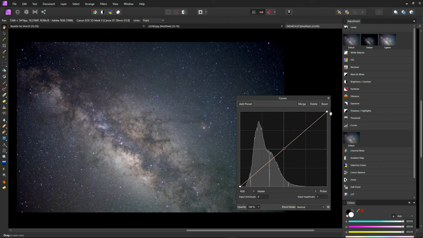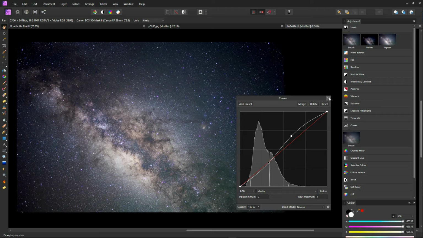So the idea is we keep the black point and the white point fixed, and we make all our adjustments within this boundary. We can click multiple points on the image. So if we, for example, wanted to improve the contrast of the image, we can create a very gentle S-shaped curve. Perhaps we'll go with that for now, and as before, we can either merge to close the menu down and apply the effect without creating a new layer, delete to cancel the menu, or reset to reset it.